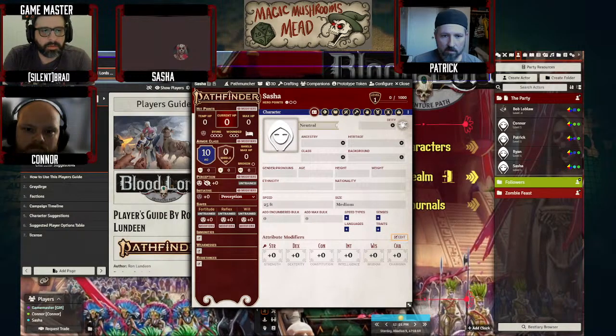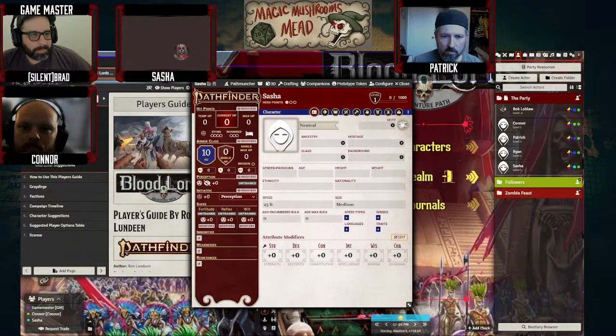Roll a d20. The DC is 10 plus your dying value, so it starts at a minimum of 11. And again, degrees of success: there's the crit, success, failure, and crit fail.